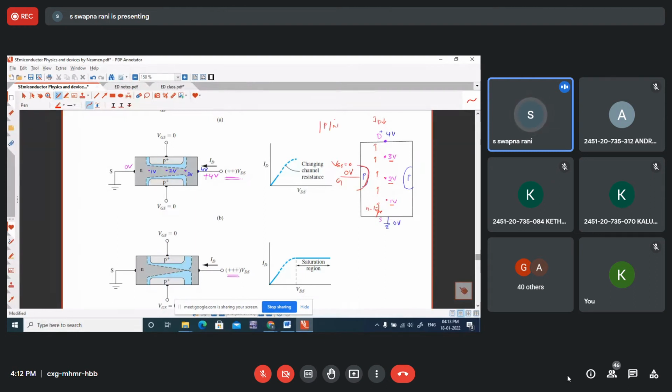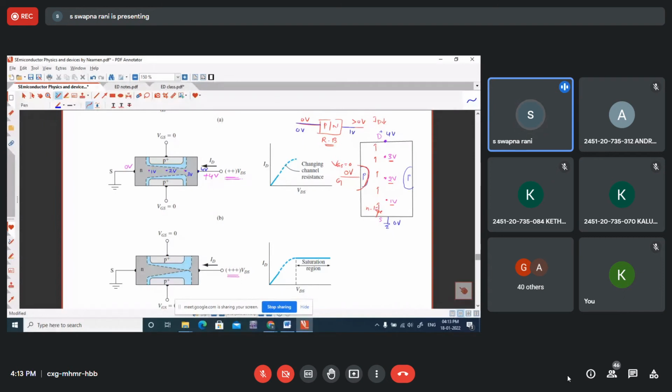So what I would like to say is, if a PN junction is there, and if the P side is at 0, and on the N side it is greater than 0 volts, then we say that it is in reverse bias. I will repeat. If P is connected to 0 and N is connected to 1 volt, positive potentials are there on both sides of the junction. P is at 0 potential and N is at 1 volt. This makes the PN junction reverse biased.